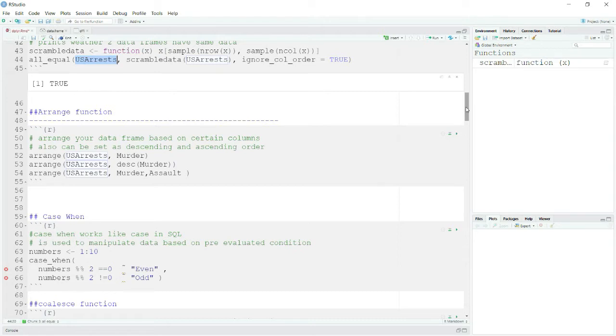This is arrange. If you want to arrange your data frame by some different column, descending or ascending, you might have to do a lot of things. We are building up the course, so stay tuned till the end, and we will see how fast, how quick and how convenient the Dplyr package is. Arrange lets you arrange your data in descending or ascending order, by a particular column. Let me run all these three commands and I will show you.